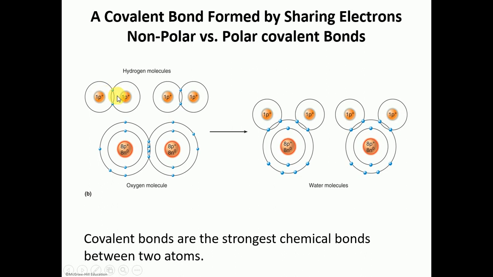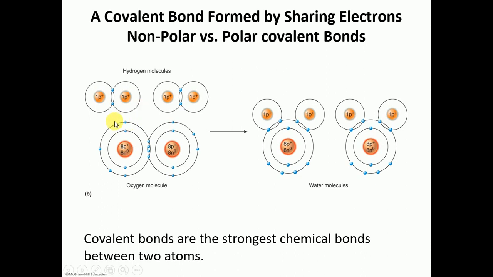And because they are equally sharing the electrons, we call this a nonpolar covalent bond. So nonpolar means, let's understand what polar is, and then we'll negate it. So polar means kind of like a battery where there's a positive end and a negative end. In a nonpolar molecule, there are no positive and negative ends. So this hydrogen molecule is neutral, and everywhere you go in this molecule, it's all neutral throughout the whole surface.